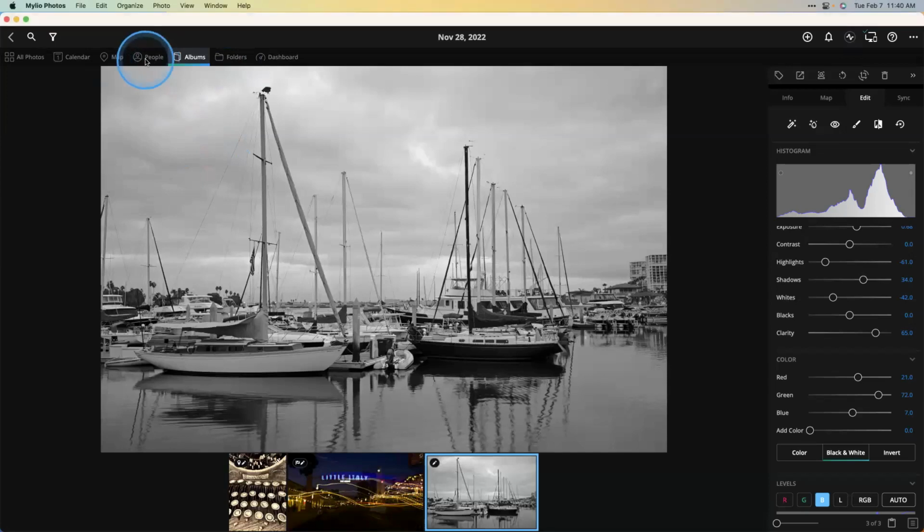Let me ask you this. With your people, what's your goal with using the categories for people? Because I tag my faces, and I find that to be good enough for finding my people pictures. But what is your goal with doing that?